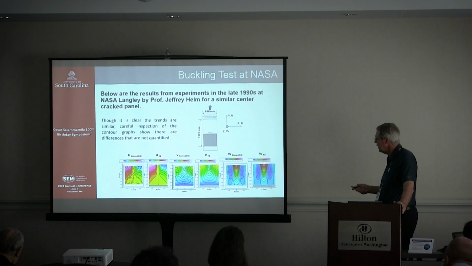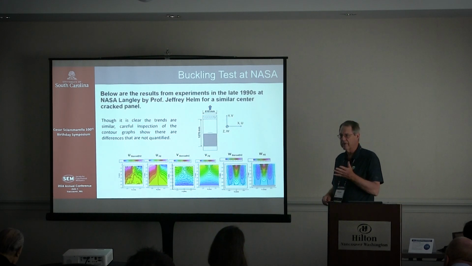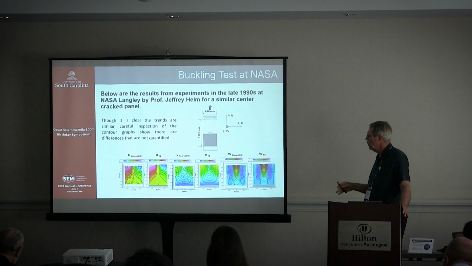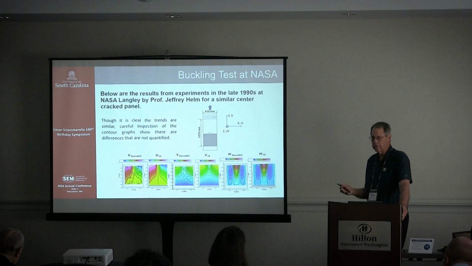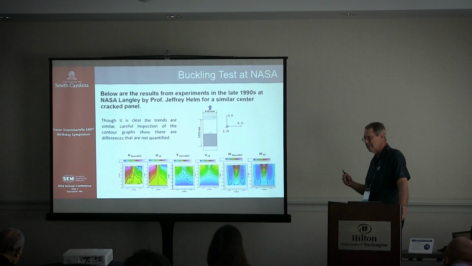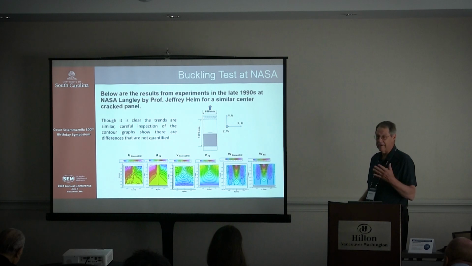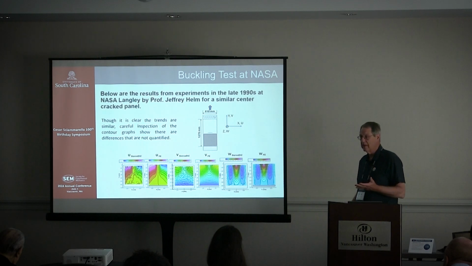If you look carefully here, there's differences. We don't talk much about it, but there are clear differences nearby. We didn't quantify that in great detail at the time. As time has gone on, it's become more and more important to ask the question, well, what are the differences here and what do they do to? If you're going to do this, a full field approach certainly works, but there's also questions about individual points in the field, how well are you predicting what's there. So that's the background for this. That's where it all came from.